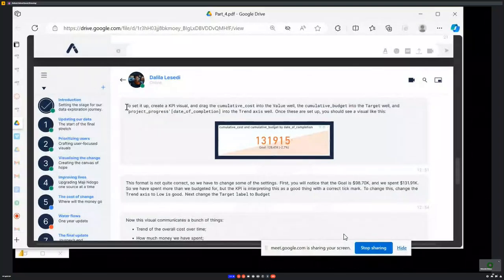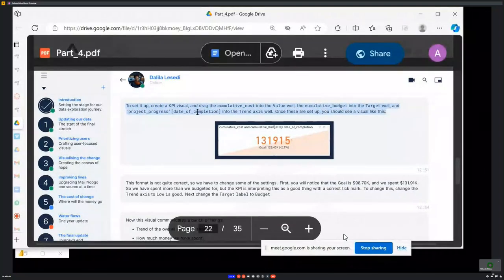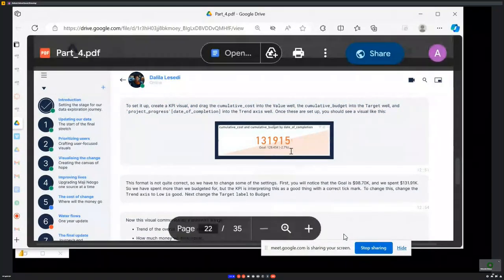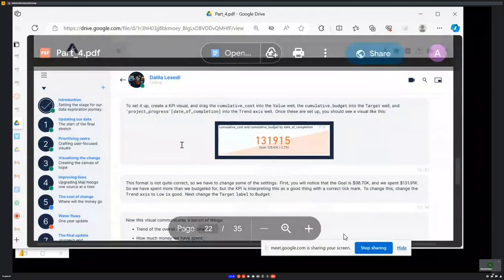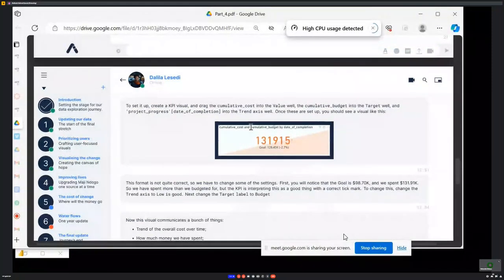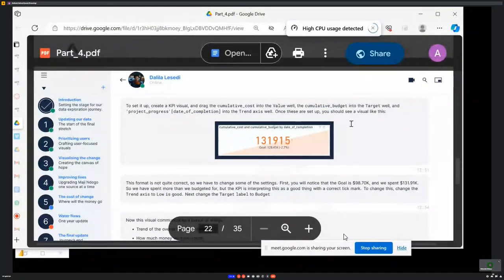I think you've skipped this section. Have we read that section? To set it up? I don't think we've done that. We did, that is the visual we have. No, we've not done that one for the KPI. We did it, I think we were just checking it as a slider. So let's do it as a KPI.